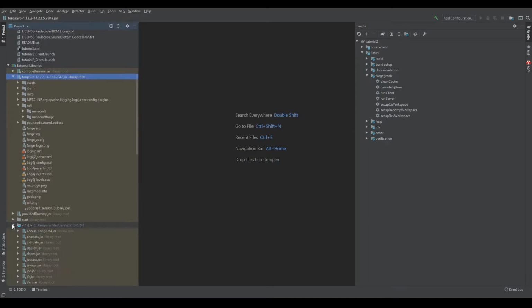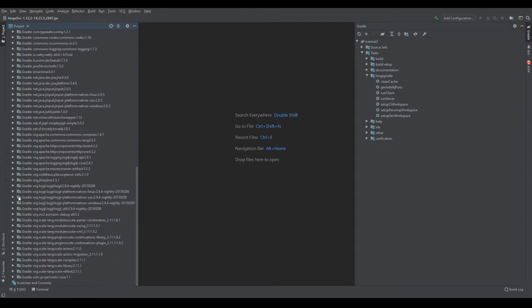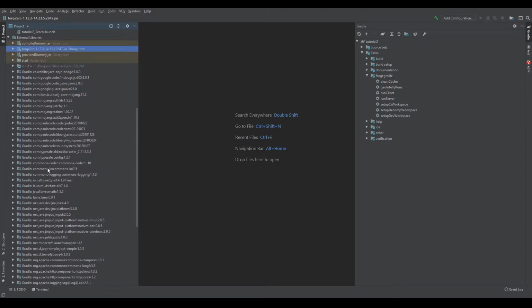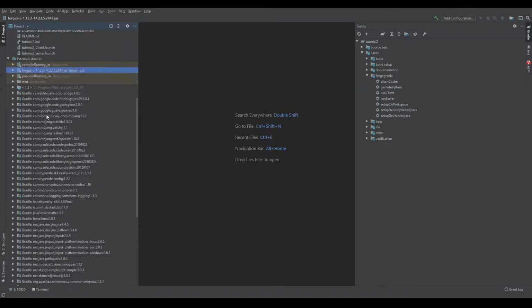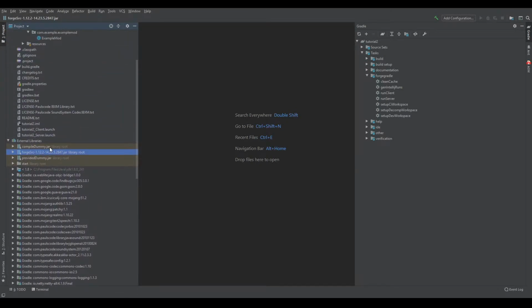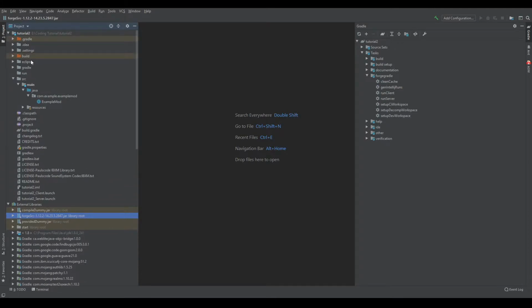And then we've also got 1.8 is Java. So we got all these things, and then all this Gradle stuff. This is all extra libraries that come with Minecraft, so you might have to go into some of these sometimes. Like there's some by Google and stuff, they're all good.